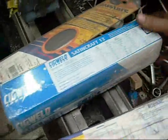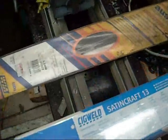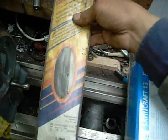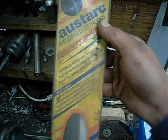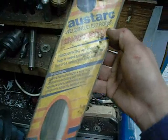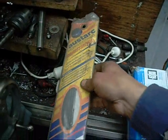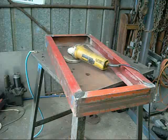I paid about 10 bucks for this pack off a machinery surplus dealer and I haven't even opened it yet. These are 2.5mm rods, and these ones are I think 3.2mm - they are special, about $35 a pack and you only get about 10 of them. This is a hard surfacing rod. I use this to resurface and grind back the granulator blades and anvil plate. It's called a hard facing rod, Bracer Cord 700 - very hard wearing, abrasion resistant. Good for earth moving and cultivating components, resurfacing grater blades, granulator blades, augers, that sort of thing.